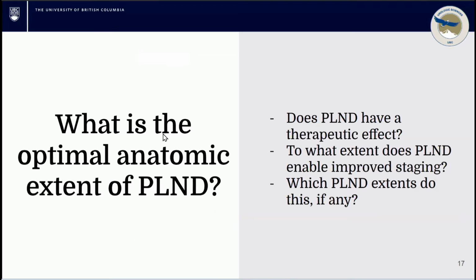So at this point, clinically node-positive or node-negative, you say you've decided with your patient that you will operate. In the intermediate or high-risk population, what is the right way to do a pelvic lymph node dissection, and how far should you go? Is the benefit purely from staging, if even that, or is there a therapeutic effect too?